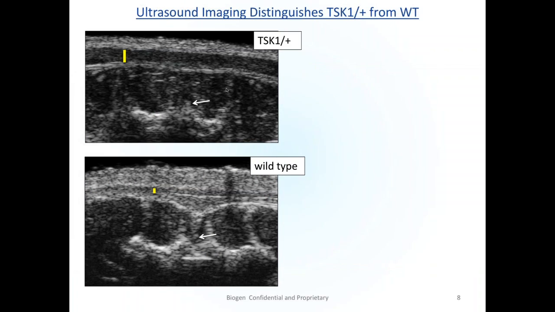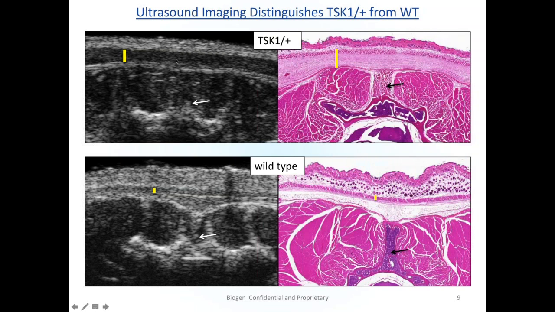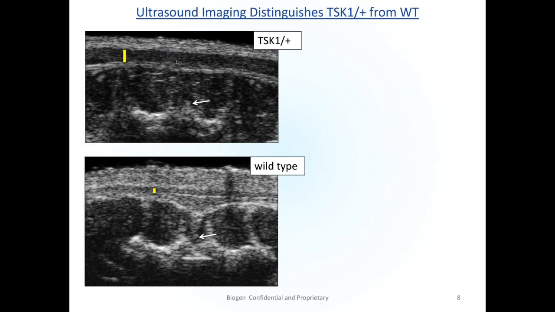So now to move into the very first model. So this is, again, the tight-skinned mouse. This is the genetic mouse. And this is what this mouse looks like when we performed our ultrasound imaging. So I hope it's readily apparent to anyone looking at this that the upper image of the TSK mouse looks quite different from the wild-type mouse. In both of these cases, the spinal cord is identified with a little white arrow, but this unusual hypoechoic area, this very dark band, is something that we always see in TSK mice, and we do not see that in the wild-type mice.